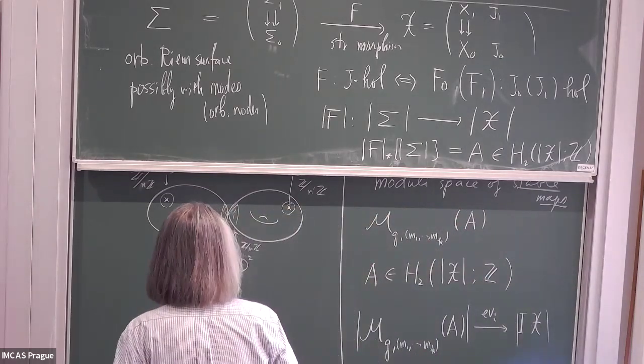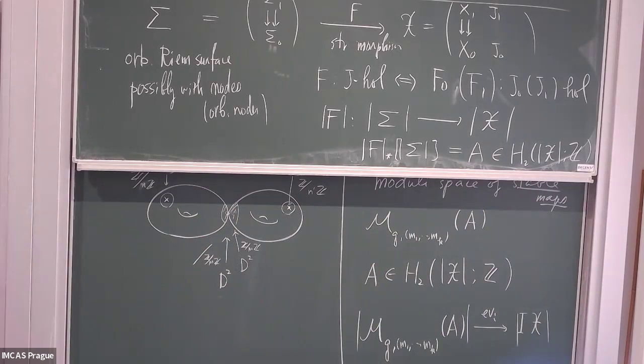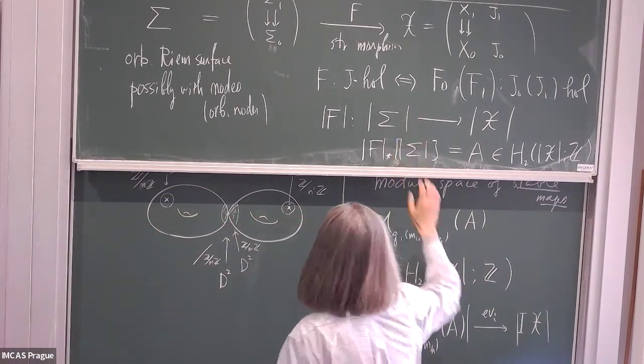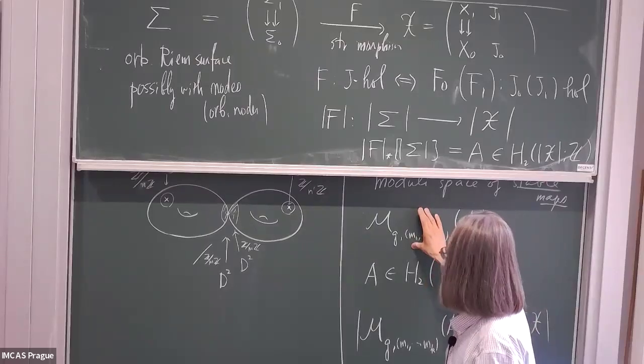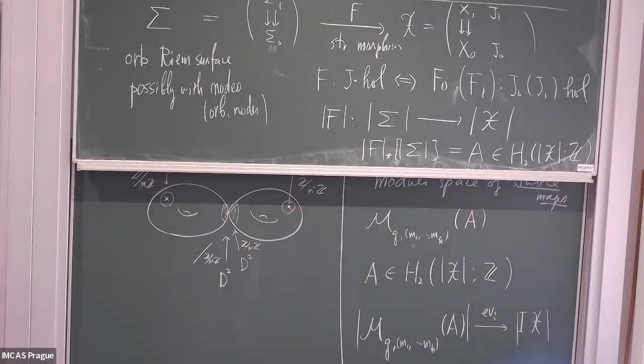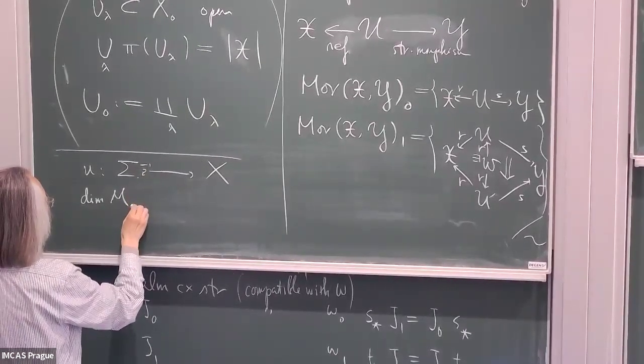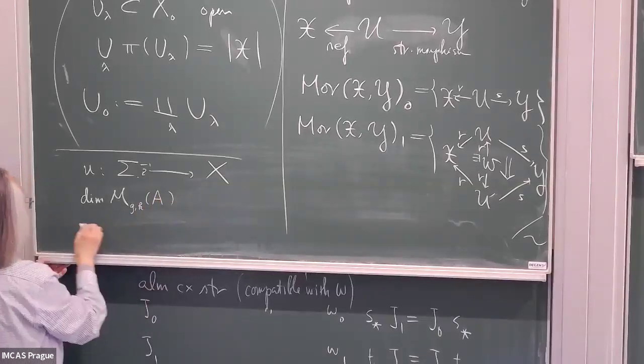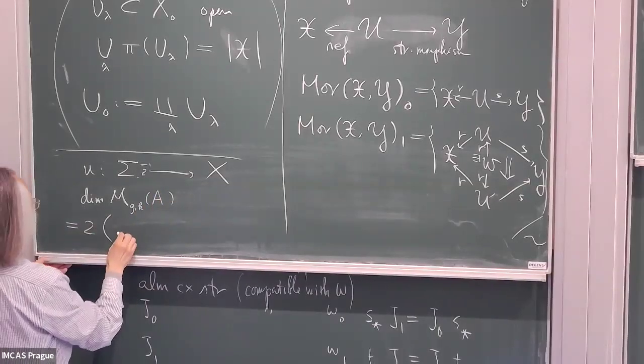So what does it mean? Maybe I have to come back to this IX. The dimension depends on the M's and the others. The dimension of this thing. So basically, you know the usual story. So okay, the usual story is the following. If you have a U from this Riemann surface to this X, then the dimension of the moduli space, maybe with K marked points, with G and K and A, is equal to 2 times dimension of N.